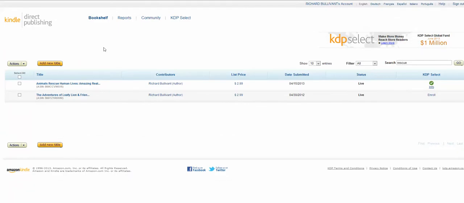Okay, how do you make your book available for free? It's effectively called a Kindle promo, a Kindle KDP promotion. You are allowed to promote your book for free, or let people download your book for free, for up to 5 days for every 90 days that you're enrolled. So for every 3 months you're allowed 5 free days.